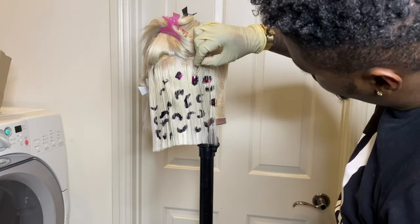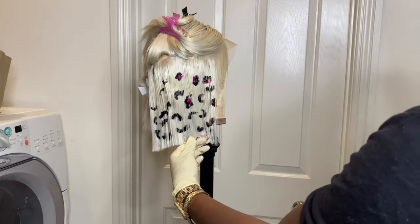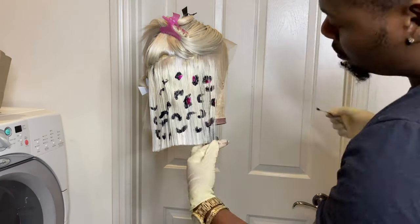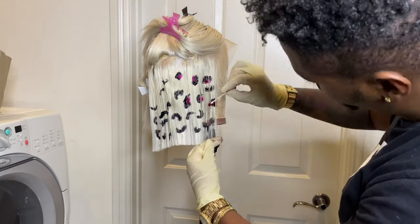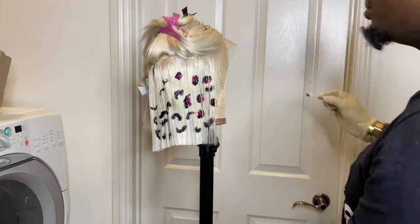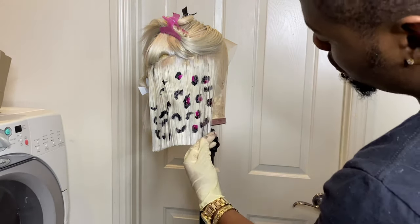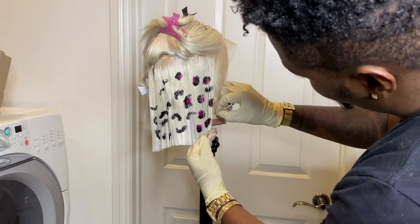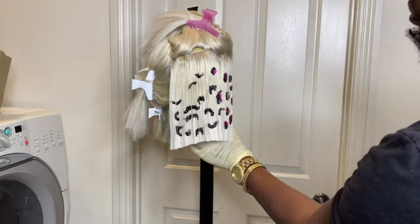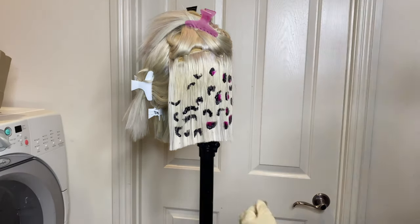So as you know, I get further to the top, you'll see it look a little bit better. All it is, is simply painting C's in different directions on the hair and then filling the inside of the C's with a little color that gives it that leopard print look.